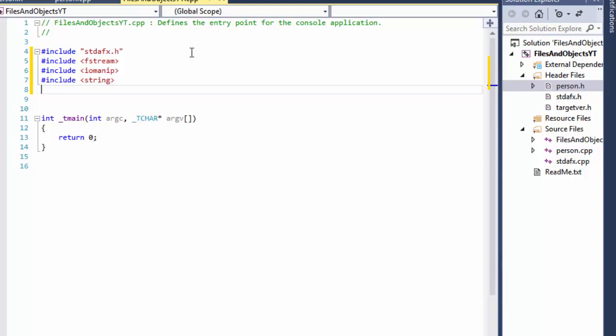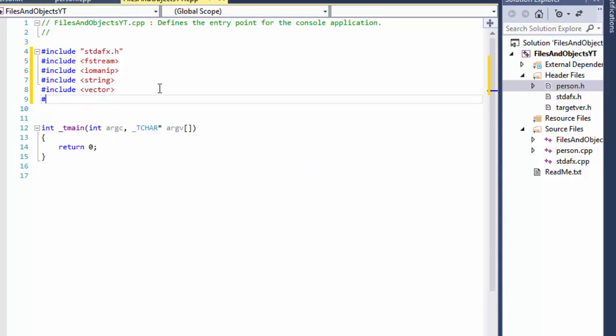and I'm going to be using a vector. They want us to use an array of objects, but they want us to not know how many names are actually in the file. So it's better to use a vector because it expands dynamically regardless of how many names we add to our text file or how many we remove. It will grow or shrink accordingly. So we can include vector, and of course let's not forget we also include our person.h.